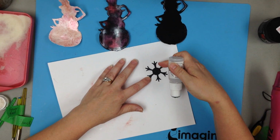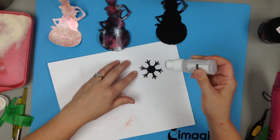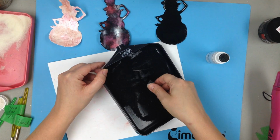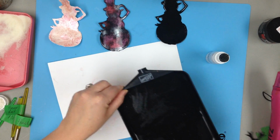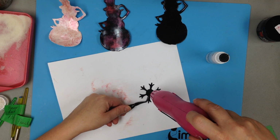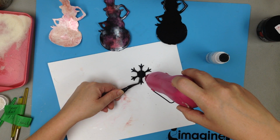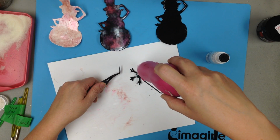and I like to do it on a scrap piece of paper just so that all of this excess liquid doesn't make a mess all over the place. So I'm going to take it just like that, and then I'm going to put it into the black embossing powder. So this is black ultra thick embossing powder. Tap off all the excess, and now we're going to heat that. So you can watch it turn, and you don't want to leave it on a piece of paper because it will stick to the paper.